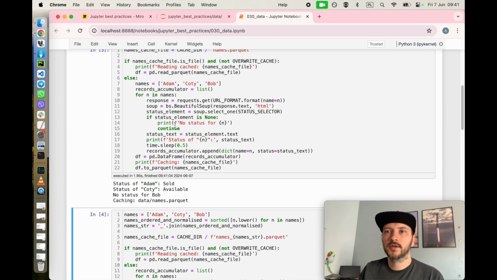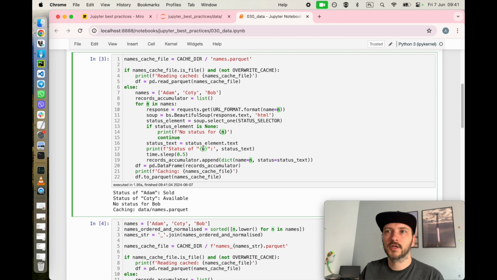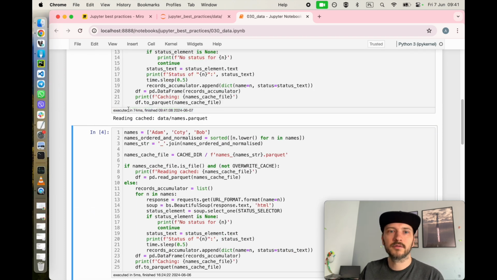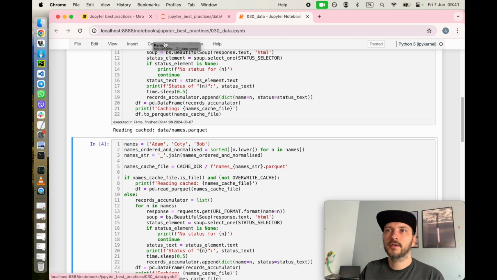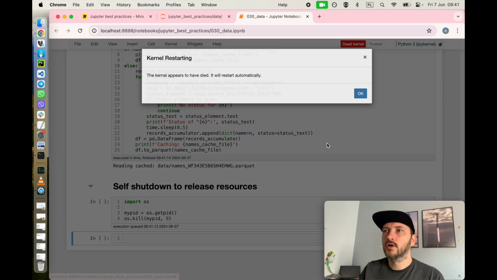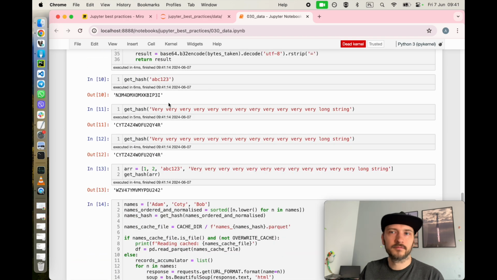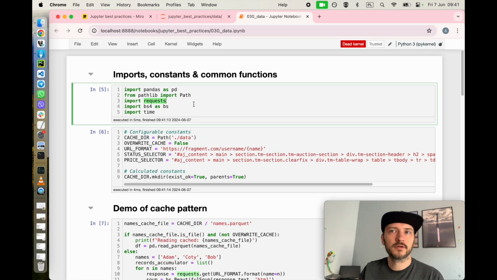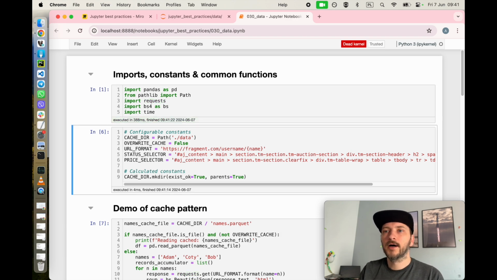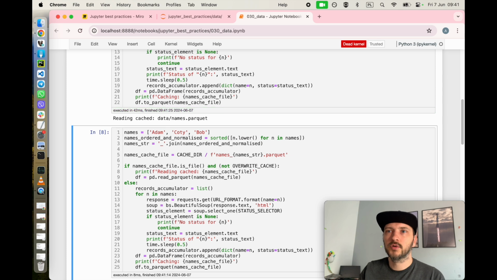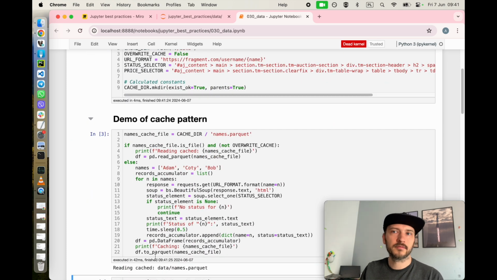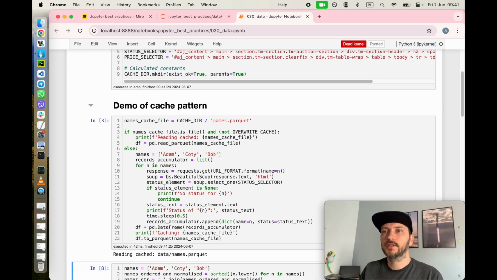So the first time, it reads the data and says, okay, caching that. And then if I rerun the cell, it reads the cache file. And if I restart the notebook, which may happen because you restarted it manually or because your server has died, you will have the file cached already, so it won't take much time to read it. In this demo example, it's read pretty quickly, but in reality there might be queries that are executed during hours or even more, so in this case you will benefit from cache.